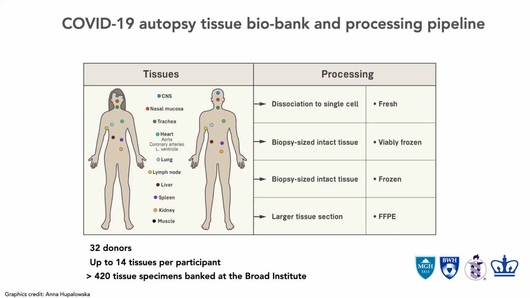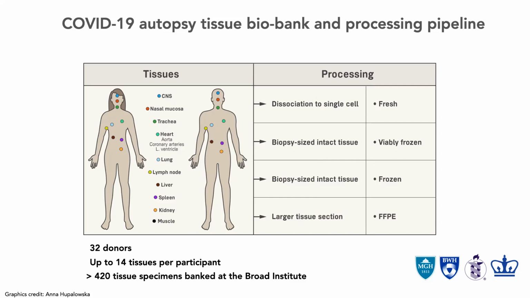Because the disease has been shown to affect multiple organs, we collected many tissue types that are listed here, including multiple portions of the heart and lung, the lymph nodes, trachea, and spleen. And working with virally infected fresh tissue from deceased donors was new to our lab at the time we started this collection, which was the very beginning of April of last year.